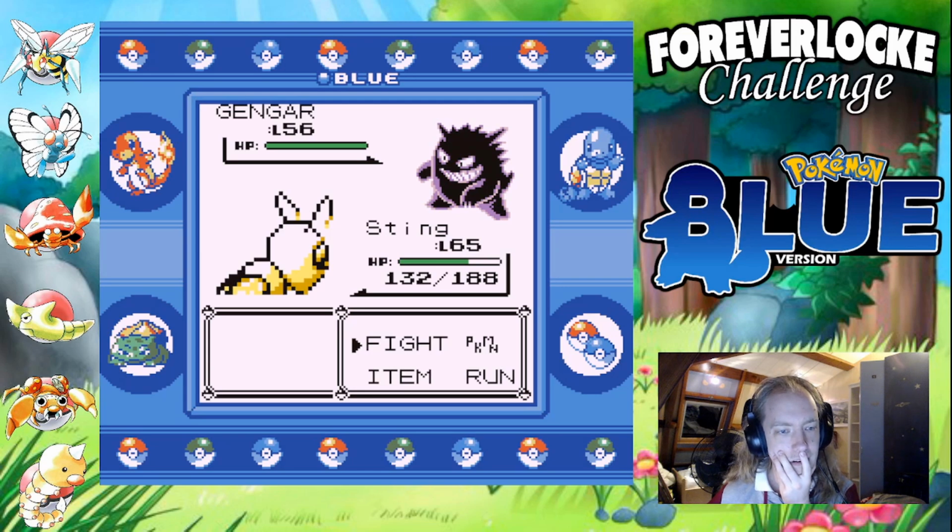Bruno doesn't have it? Agatha doesn't. Bruno doesn't. Blue does. Okay. Lorelei must. Lorelei has all of them. All the traits. What about Lance? Lance has it too. Okay. So it's Lorelei, Lance, Blue that have it according to this. Okay, so that changes the entire strategy. I can't depend on that.